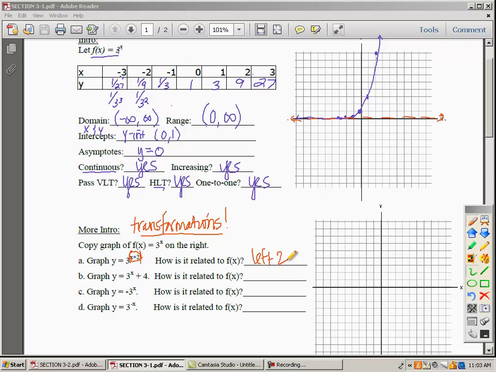Okay? This +4 at the end is just like the quadratic. If I put a +4 at the end, it means I'm moving up 4. The negative in front of the function means it reflects over the x-axis. And some of you may say, well, how does it reflect over the y-axis? Look at it, it's tied directly with the x in the exponent. So this is a reflection over the y-axis.